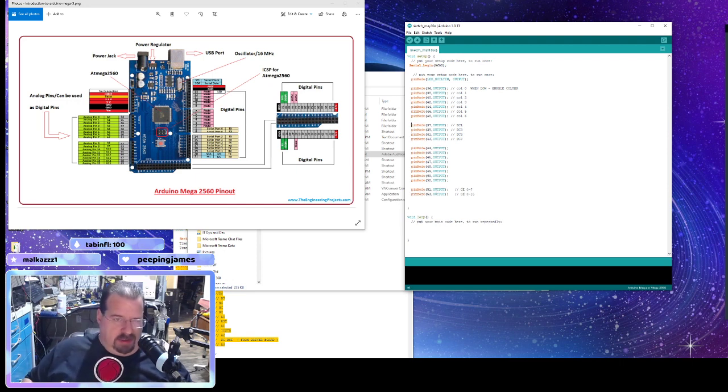And then now on the other side, starting with 37, 39, 41, 43, 45, 47, 49. This would be row 0/8, row 1/9.